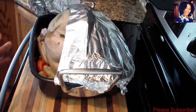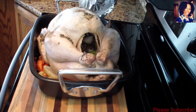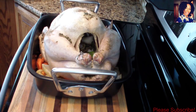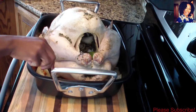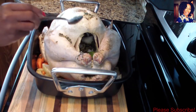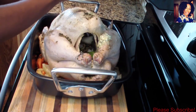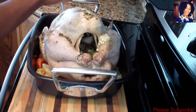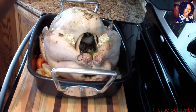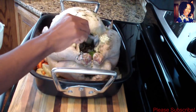It's been two and a half hours since my turkey has been baking with the foil on top, and this is what it's looking like. It has some juices from the turkey, but if you want you can definitely add some chicken broth or turkey broth to this. Now I'm going to take the remaining butter I have left and just pour it over the top. Then you want to increase your oven to 375 degrees and bake this for another two to three hours without any foil on top.